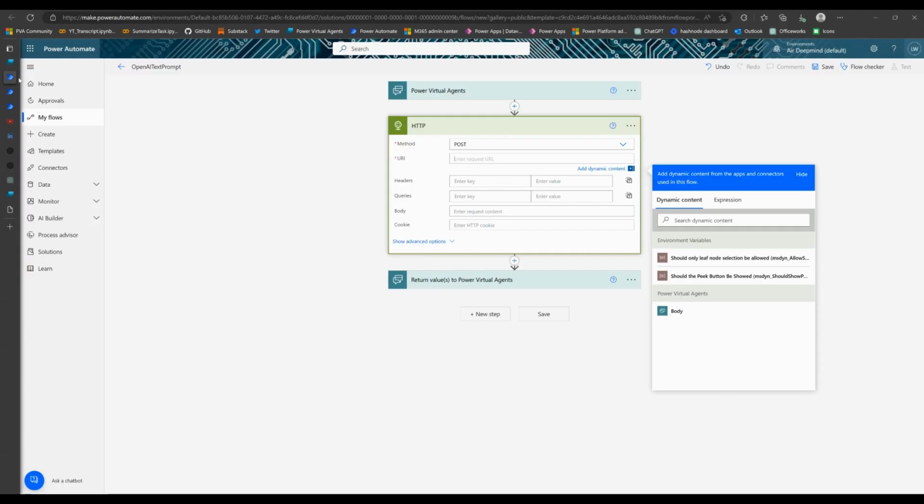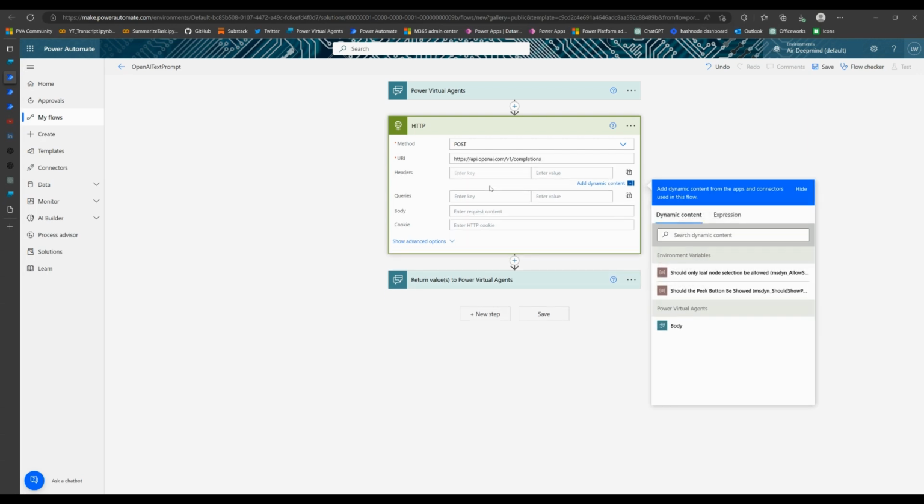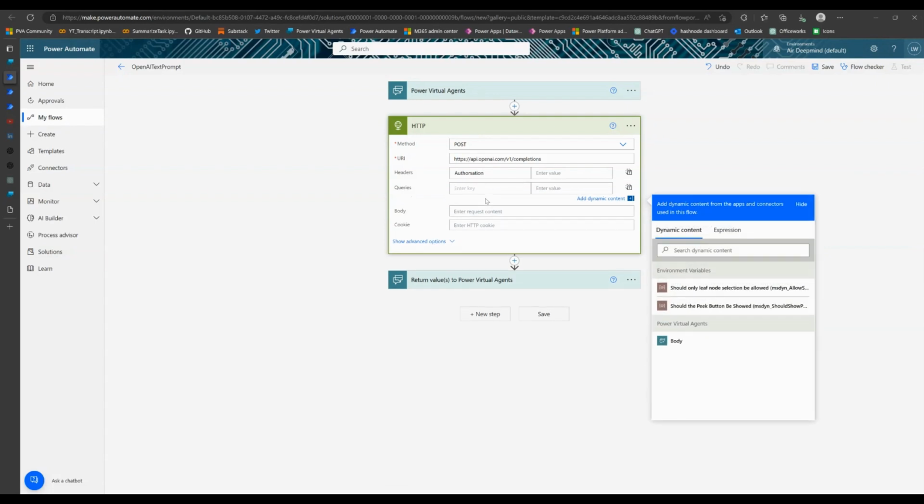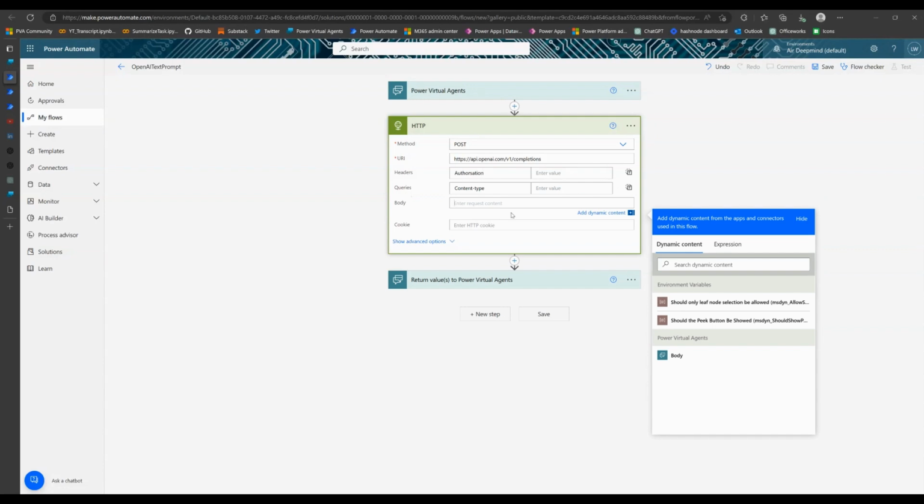Do that. And I will fix my header, authorization and the content type, and then the body.